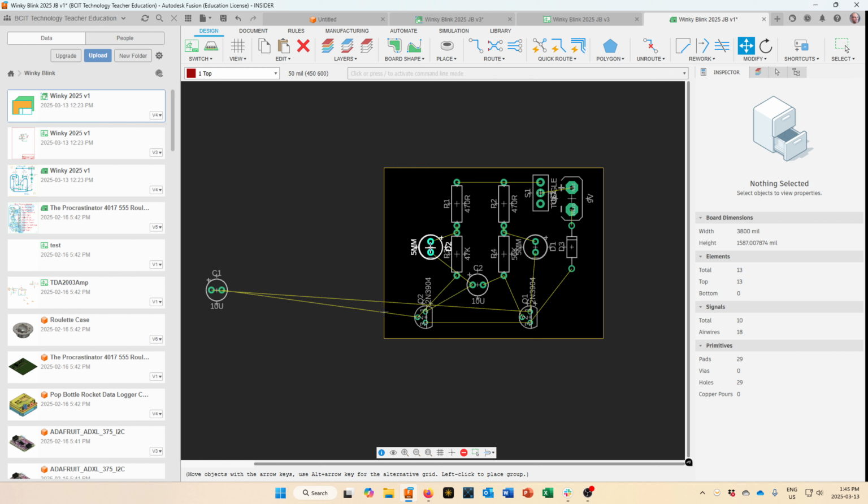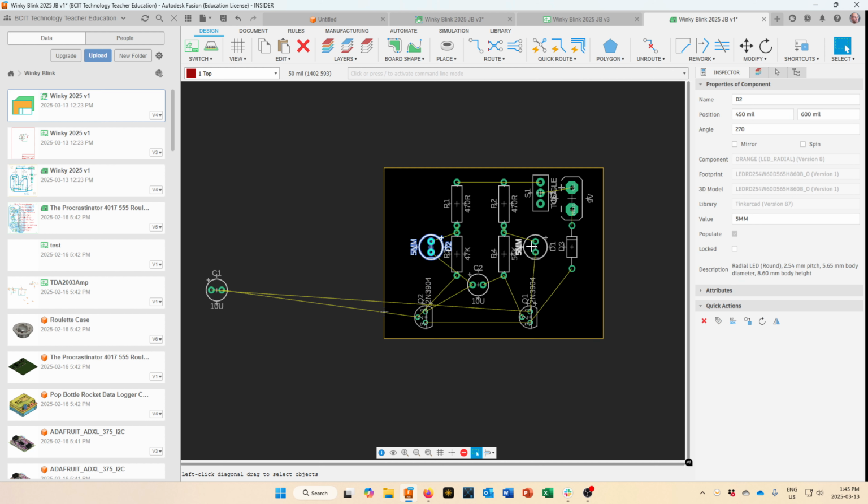So I kind of align that with that right there. Now, when I click on this, you can see it gives me a position 1450 by 600. And when I click on here, it gives me 450 by 600. So these are 1,000 thou or 1 inch apart, horizontally 450 to 1450, and they are 600 thou or 600 mil off the bottom of the board right there. So they're both at the same height. They're pretty nicely spaced on the board.